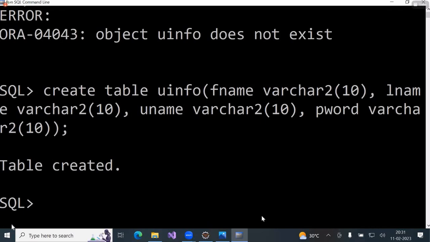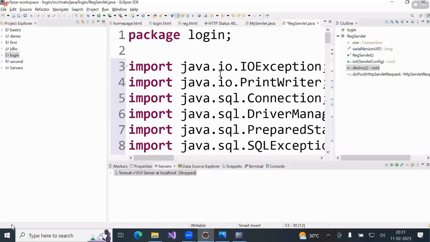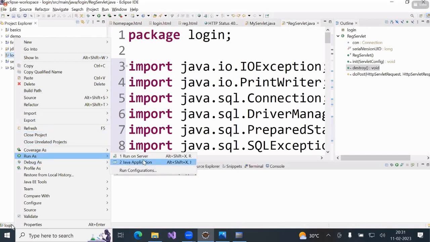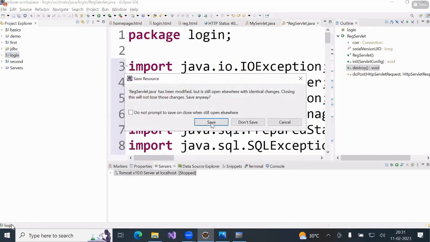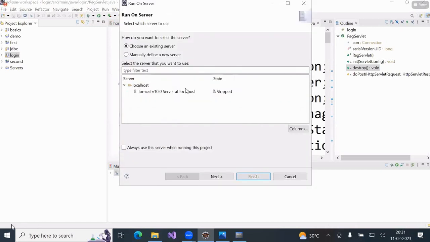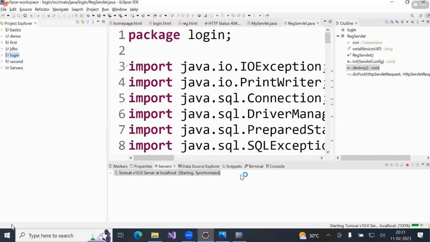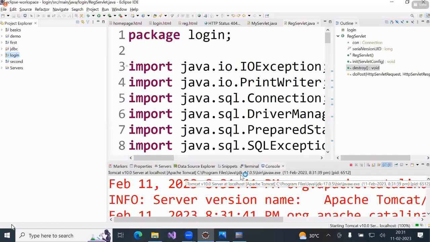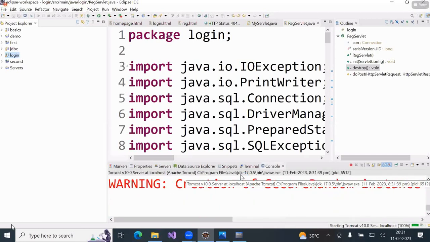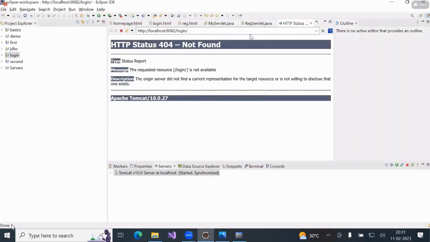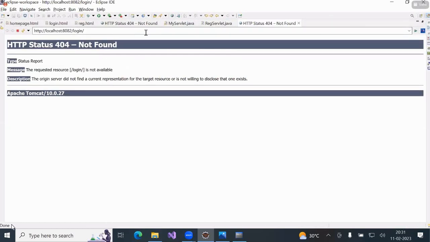Table created. Okay, now I'll run this program. Right click, run on server, save. Save here, homepage.html.